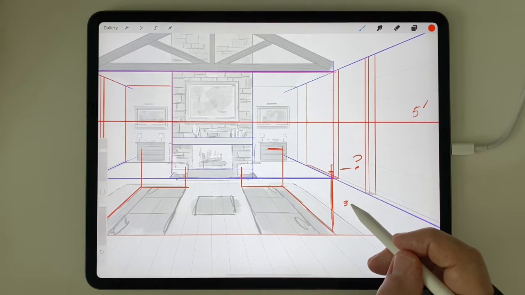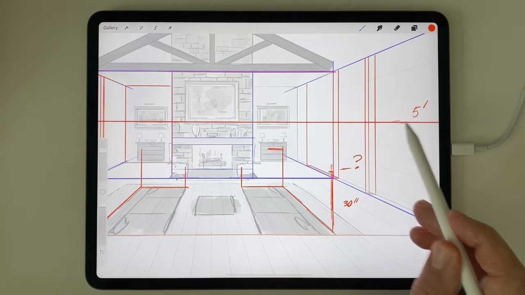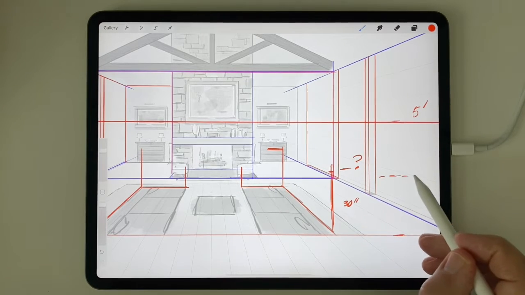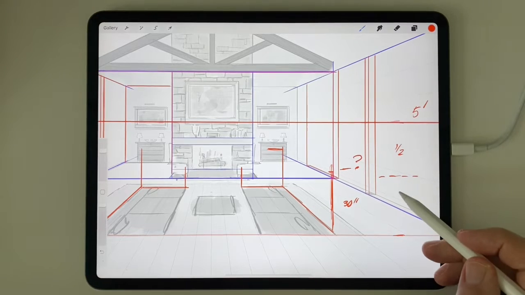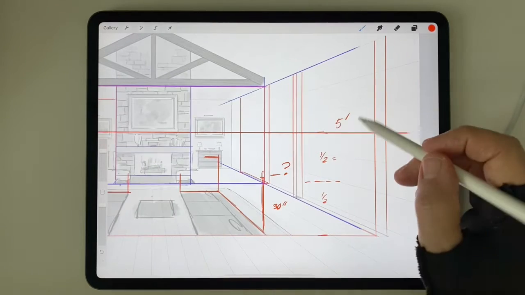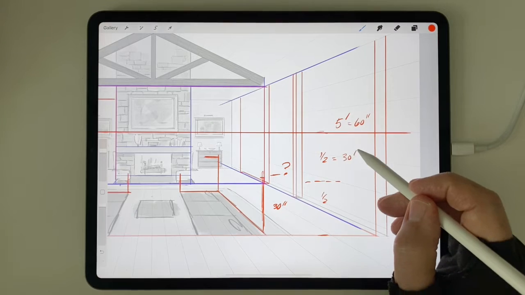If I go a quarter of that distance, I know it's 15 inches. And I can use a combination of my experience with the size of FF&E and the size of architectural elements. And that's an experience that everyone should be working on if you're not already practicing that.